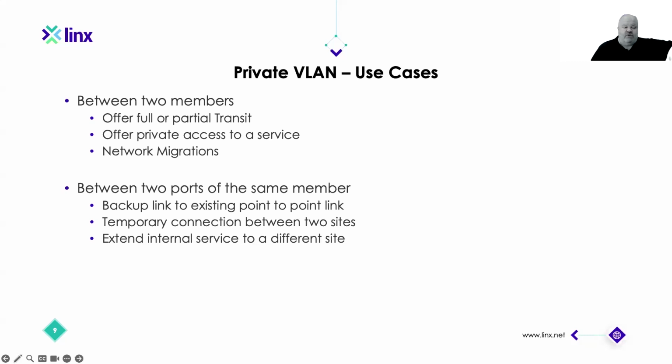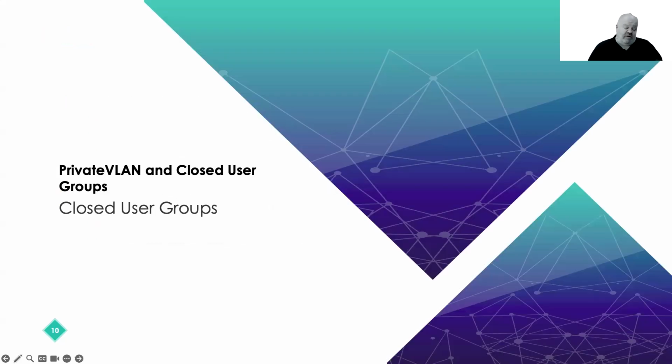Or you can extend your network to sites where you might not yet be present, but you might want to pick up a customer there. Many use cases for it. In the end, it is just a point-to-point layer 2 link across any of the sites on any specific fabric. It is actually also available through our resellers if you want. So even if you're a remote member, you can talk to your reseller and order a private VLAN to another member. Works exactly the same way. That's really private VLAN, very simple.